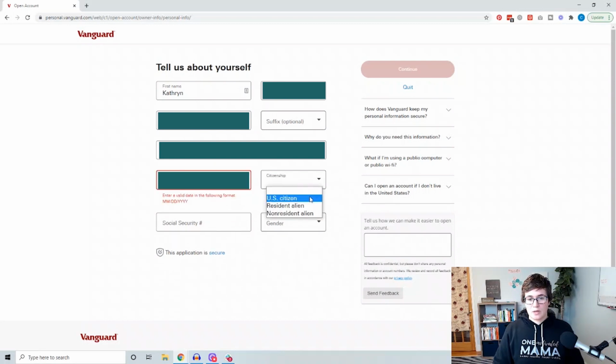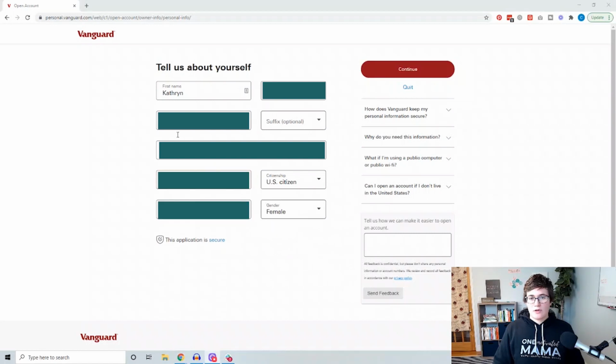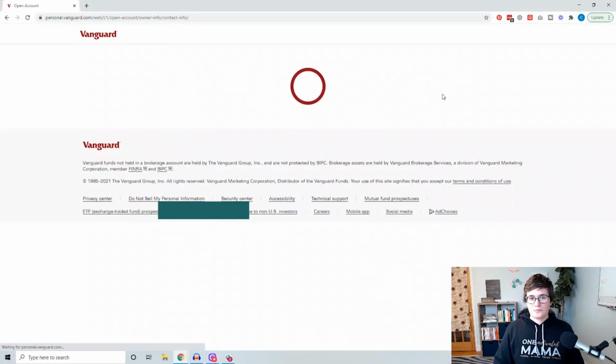Her citizenship is U.S., her social security number. This is a very secure platform, so you do not have to worry about putting your account information in, okay? So now we've got all our information in, so we're going to hit continue.